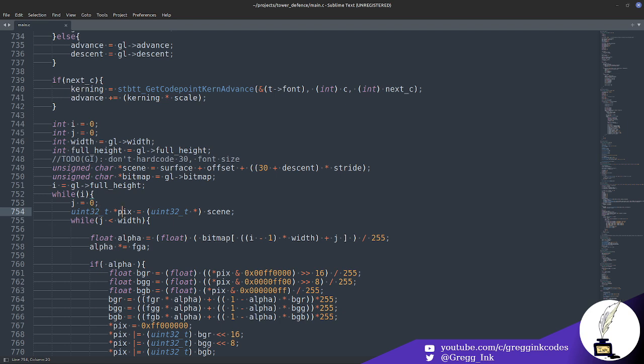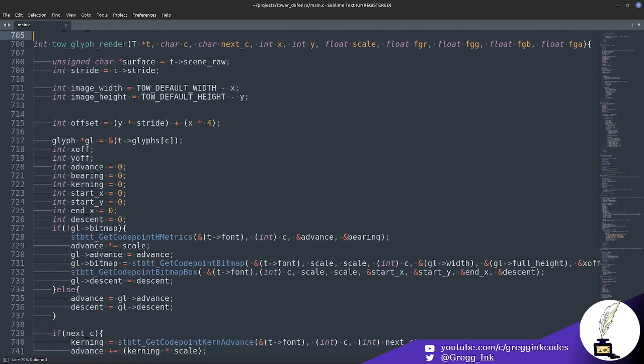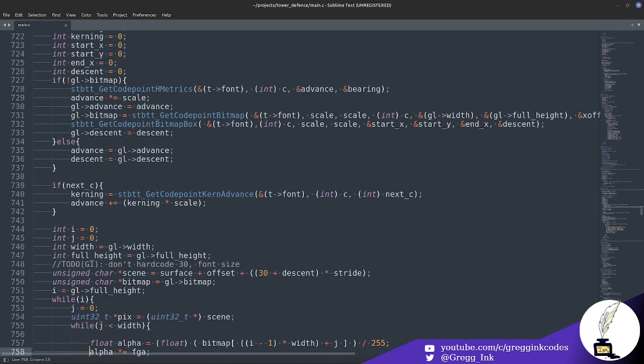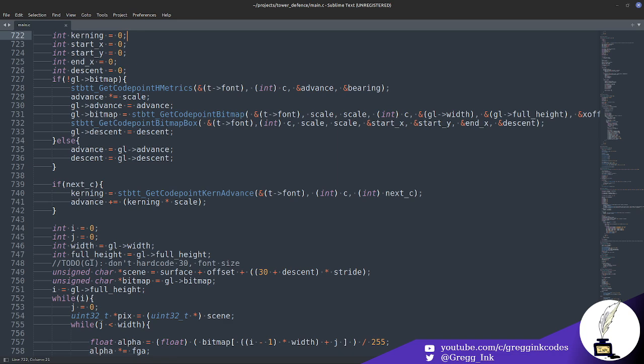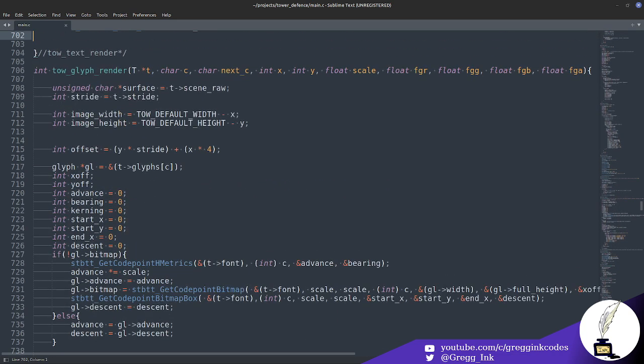So pix equals scene. Where is scene defined here? Okay. Plus offset. And then, of course, we have surface.